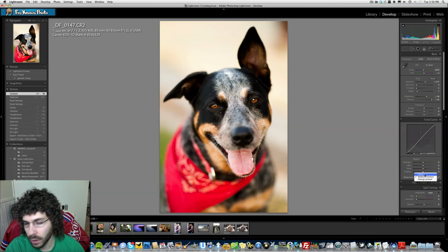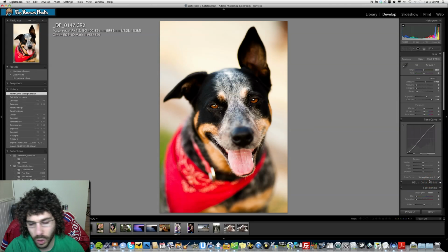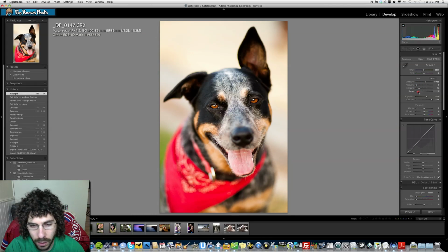Let's see what linear does. I don't go that direction normally, and I don't go strong. I think strong is too much. I'm going to go right in the middle here. But that's just to start. Can we do fill light? I mean, you can bump a little bit in there and throw a little bit of black levels in there.